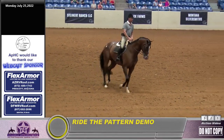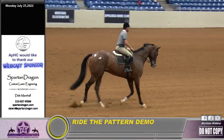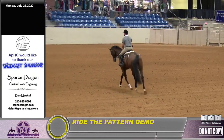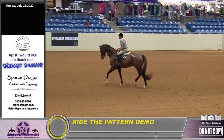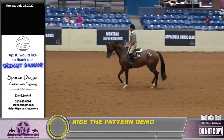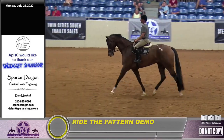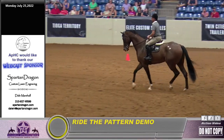Again, it says trot a half circle to the right, post on a left diagonal, change diagonals, trot a small circle to the left. It doesn't have to be tiny, but it doesn't need to be large. We're going to sit trot until even with B. Notice he did not slow down. This needs to be forward all the way through.